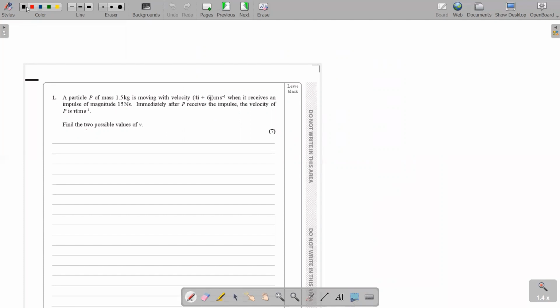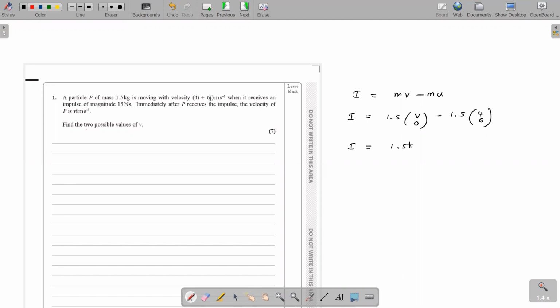So basically what you do here is first, let's use our equation I equals mv minus mu. Let's input our v and u values in terms of ij and let's get the impulse in terms of ij first. So what do we get here? I equals mass, 1.5, times v. The velocity of P after receiving the impulse is Vi, so v component and the j component is 0. Vi plus 0j, and then minus mass again 1.5 times u. Initial velocity is 4i plus 6j. I wrote it in the column vector form, or else you could write with ij, there's no problem.